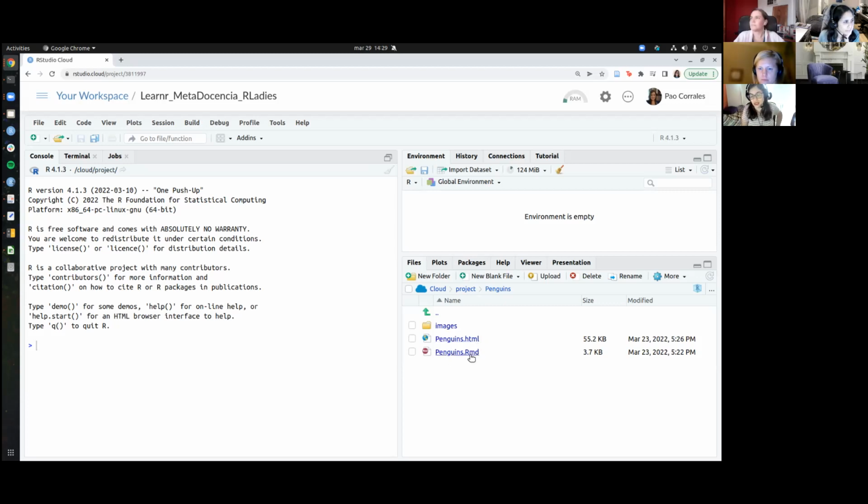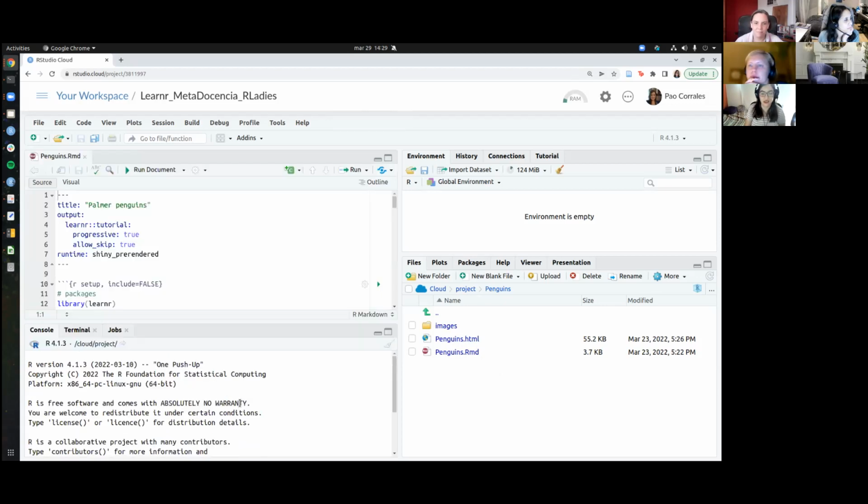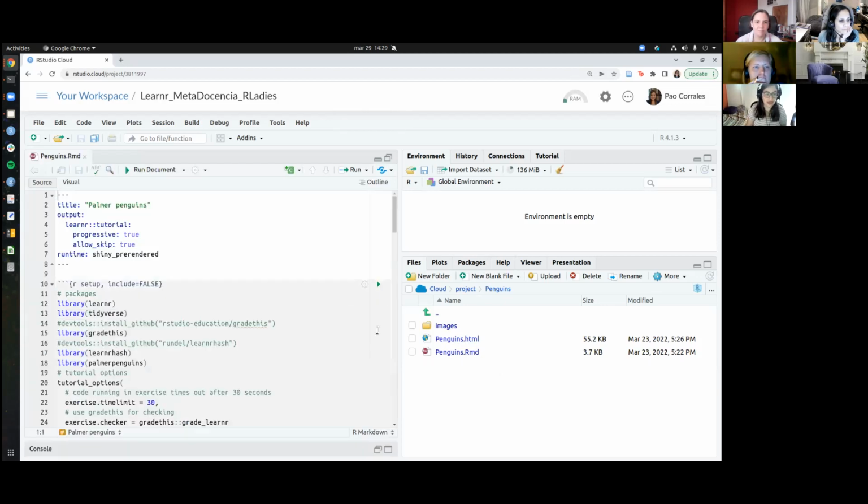The RMD is the source code of our learner tutorial, and this will be our render tutorial, the one we are going to use when we are trying to solve the exercises, for example. So I'm going to open the penguins.rmd file.